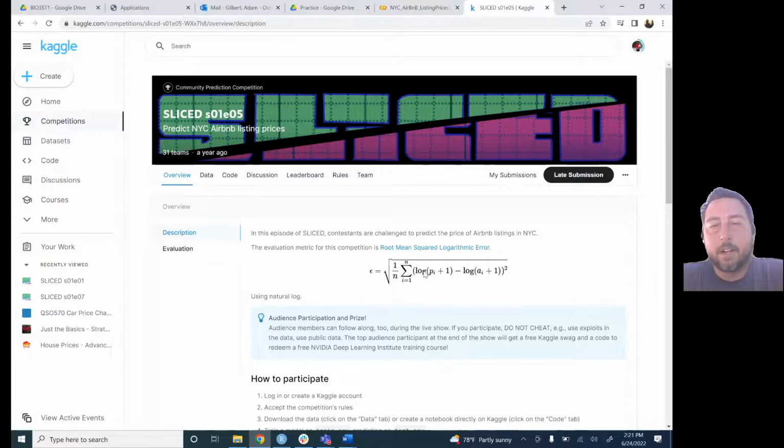They're using kind of a funky error metric for scoring their competition. We're not going to worry about that. All you need to know is that in addition to things like the root mean squared error, the mean absolute error, we can define other scoring metrics that we want to optimize over. This is something called root mean squared logarithmic error, beyond the scope of our course, but again, worth knowing that there are other error metrics that we could consider.